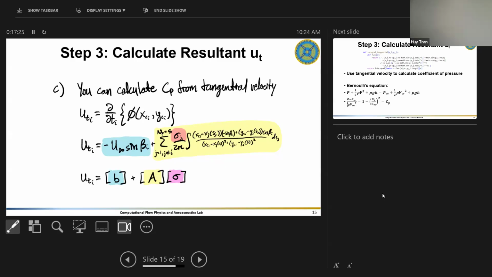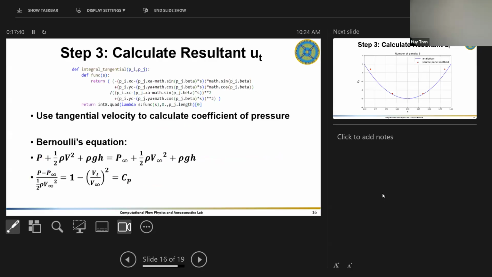As you saw in one of the earlier slides, in the class panel we had a section for sigma, a section for VT, and also a section for CP. This is where it comes in. So we run the code for block 3 in the code I sent you. Once again, we have to update our function because it's not a normal integral, it's a tangential integrand.